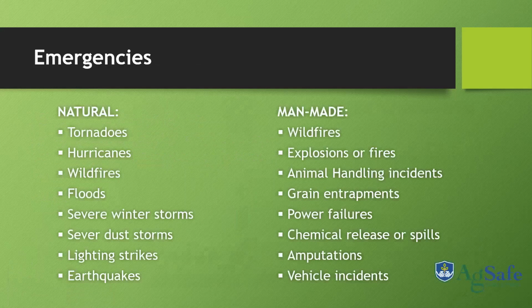So there are two categories of emergencies and things to consider when making your emergency action plans: natural and man-made. Of course, depending on where you're located in the country, some of the natural may be relevant to you and some may not. Being in Kentucky, hurricanes and earthquakes aren't something we really think about on a regular basis. We do have earthquakes on occasion, so maybe something to keep in the back of our heads, but not a usual natural disaster we encounter. And just like you folks in California, you don't have to worry about tornadoes. So take that into consideration as you plan, and what your region is susceptible to.